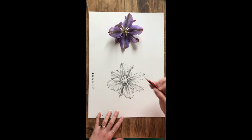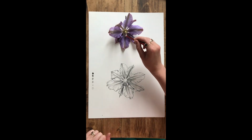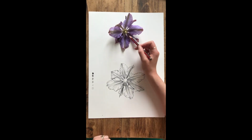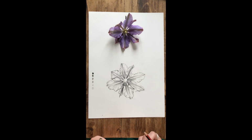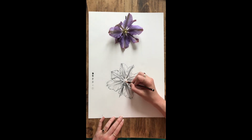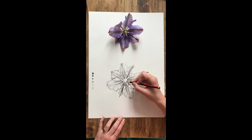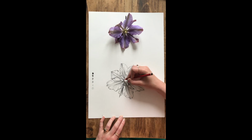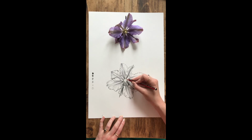you'll notice that I have left the middle section, and this is quite fuzzy and textured. And the reason for that is I'm just going to give you a little note on texture. This is made up of lots and lots of fine, I don't really know what they're called, frizzy little tendrils. So what I'm going to do is again sharpen my pencil so it's the sharpest it can possibly be, and then again show shape at the same time as texture by folding those lines back into the middle there, just so we can get a lovely sense of that texture.